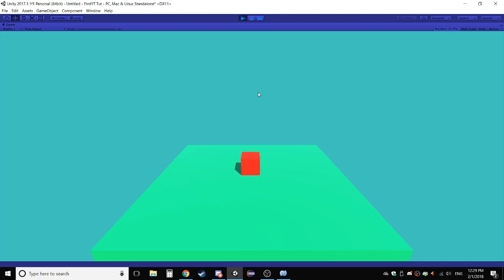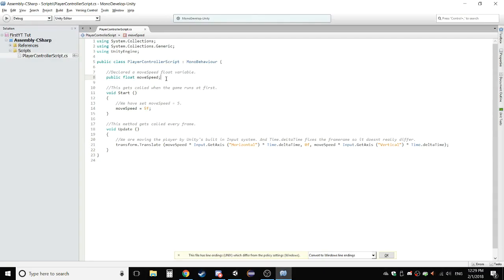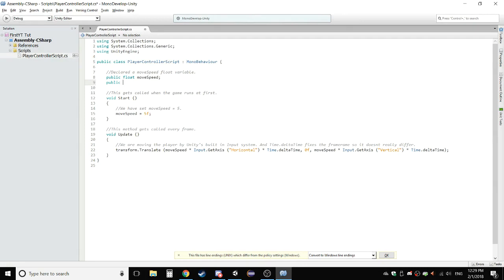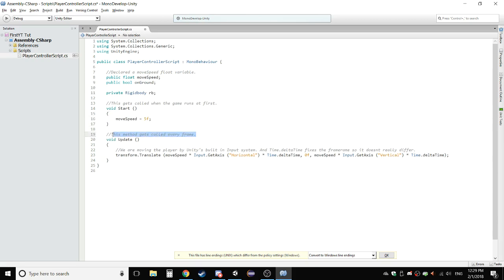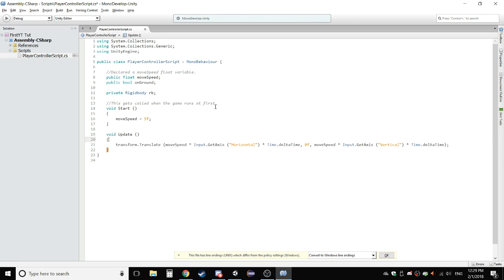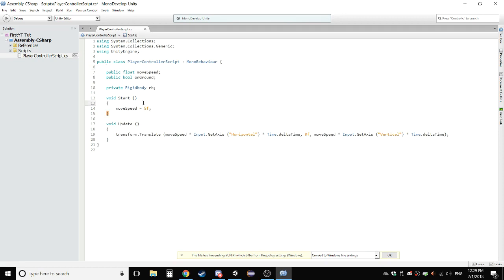This is cool and all, but when we press jump, we don't jump at all. So let's fix that. Go into your class and make a few more variables. Make a public bool, which is a value that returns true or false, and call it onGround. Next, make a private Rigidbody and call it rb. I'm just gonna get rid of these comments because I know what everything does and I'm confident that I will remember in the future. And I'm not a big fan of how comments look, but you should practice just putting them after a line of code you're not sure about.